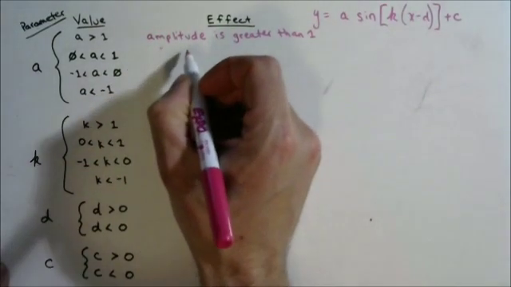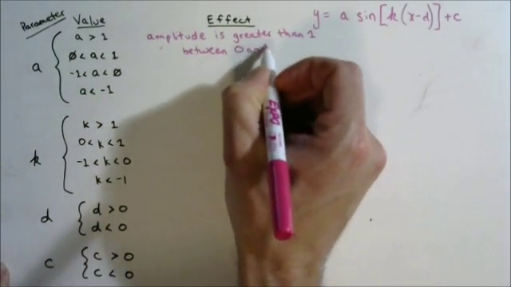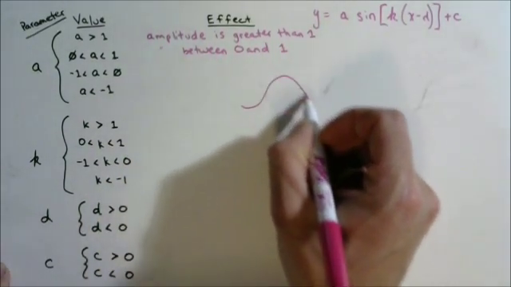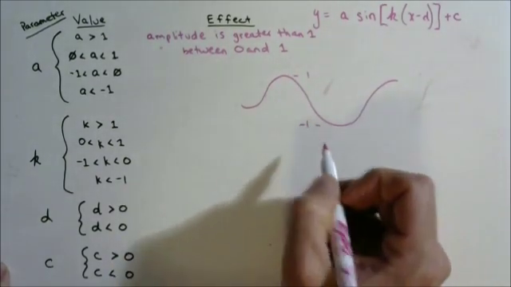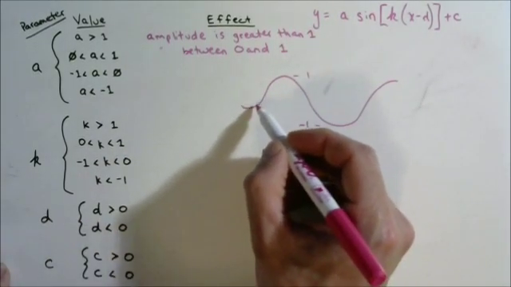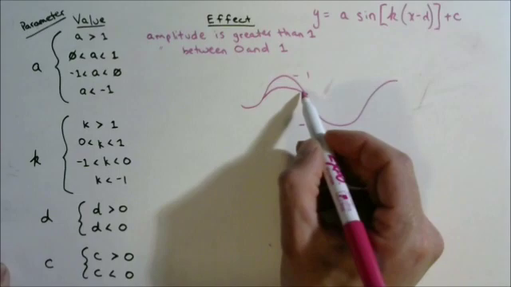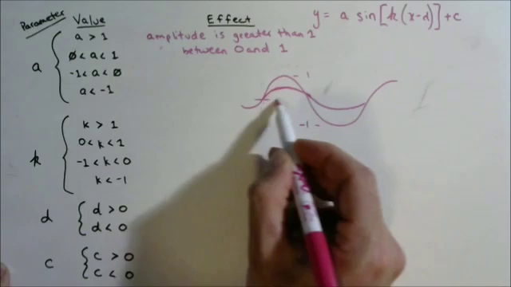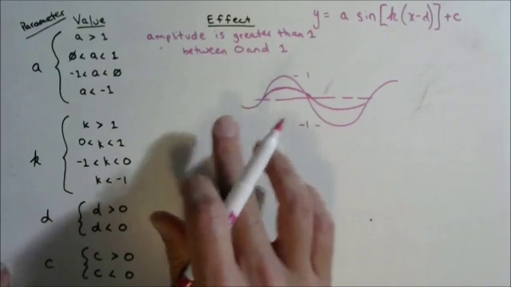Here the amplitude would be between 0 and 1. So this is going to cause a compression. So if I do our same drawing quick, we normally would have a max at 1 and a min at -1. But if we had a value of A of, let's say, 0.5, then all of a sudden we'd be crossing at the same point, but we'd only be going half as high. And crossing at the same point, but only going half as low. All right? So that would be a vertical compression with an amplitude between 0 and 1.